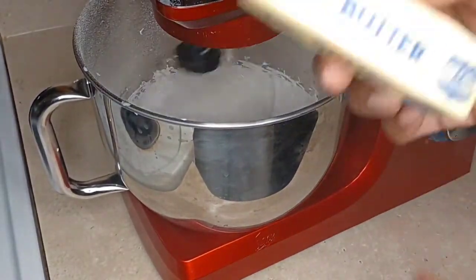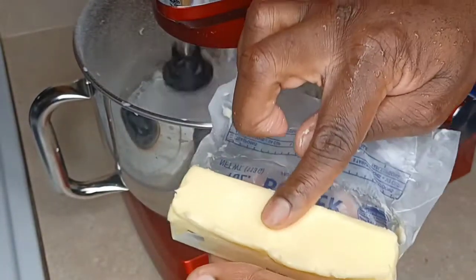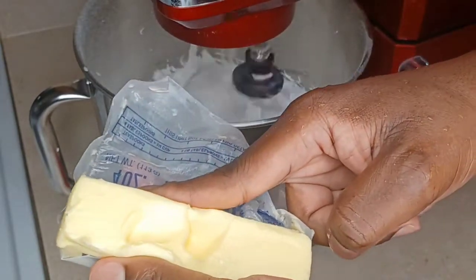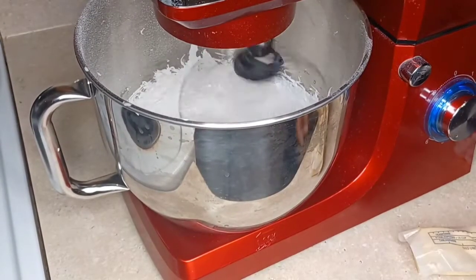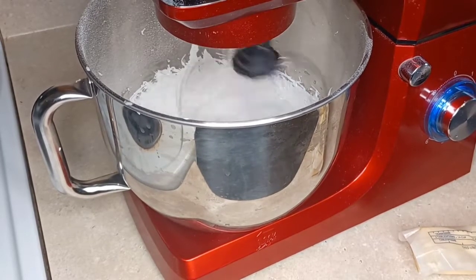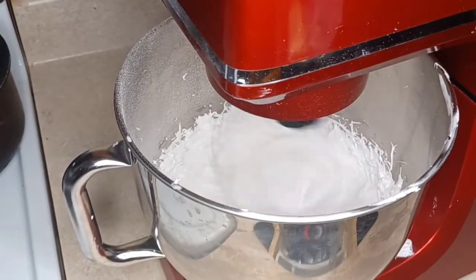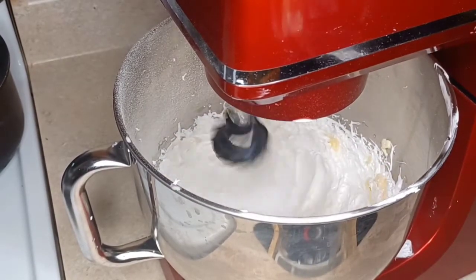All right. Now, guys, with the butter, I'm using unsalted butter. You want to get the butter where it feels like Play-Doh, where you could leave your imprint in it. You don't want it to be so warm that your fingers go right through it and it leaves your finger greasy, but you want it still a little bit cool, but not too warm. Then we're going to add it in chunks into our egg whites. Now we're going to start adding our butter a little bit at a time.